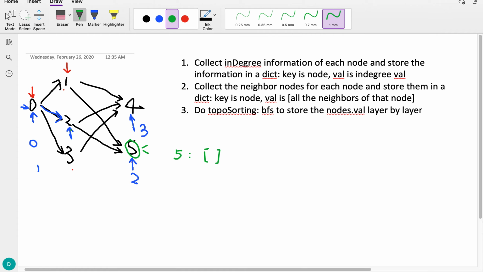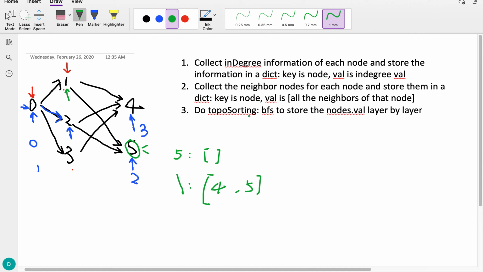However, for node 1, the neighbors should be 4 and 5, because node 1 can point to 4 and 5.